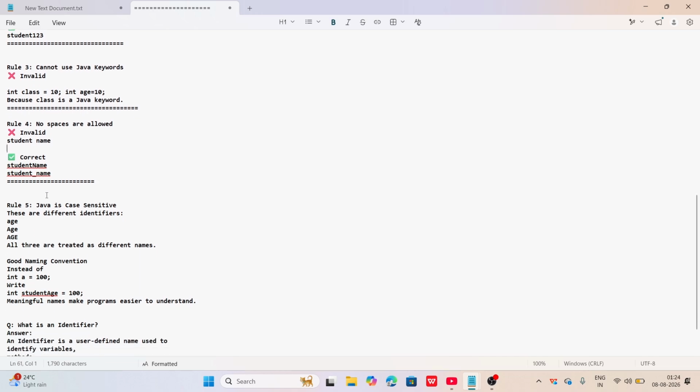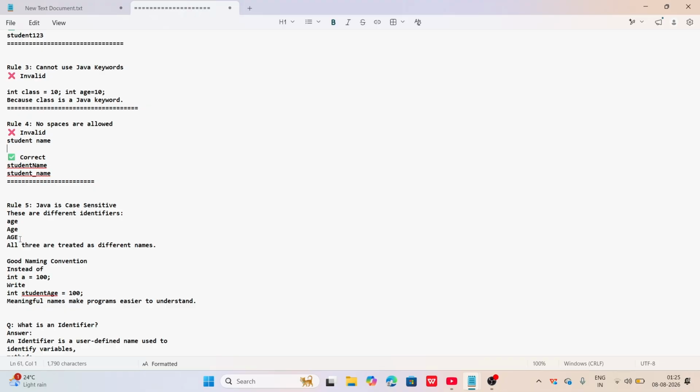It is incorrect. So the fifth one is: Java is case sensitive. There are different identifiers, guys. You can write age totally in lowercase, or write the first letter capital and all the other letters small, or write all letters in uppercase.